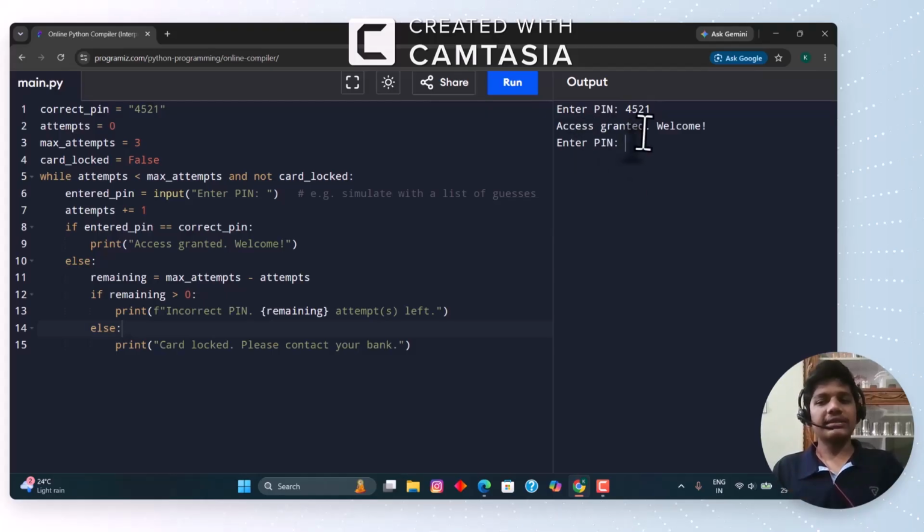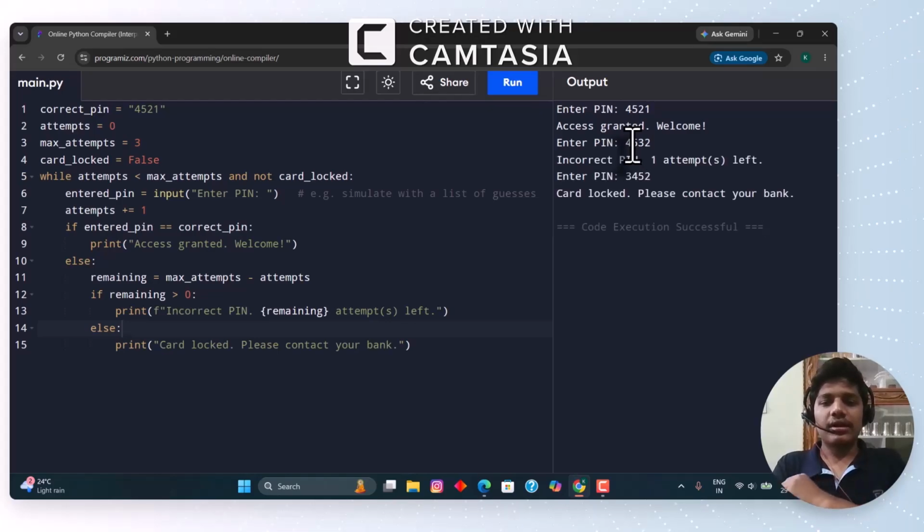You have to give access granted, welcome, and you have to stop the loop, because here it is a break. But what we did was there is no break for it. So again we are giving one value and again another value like that.